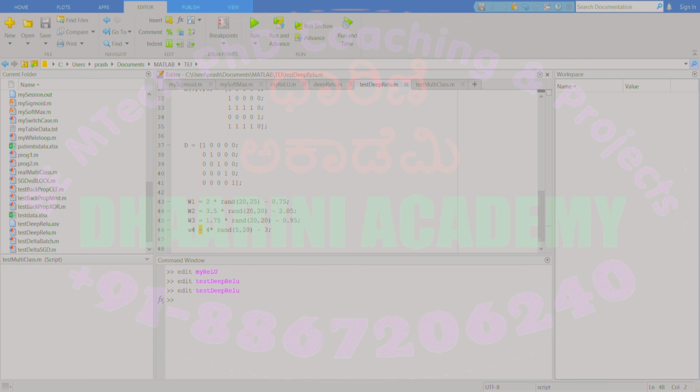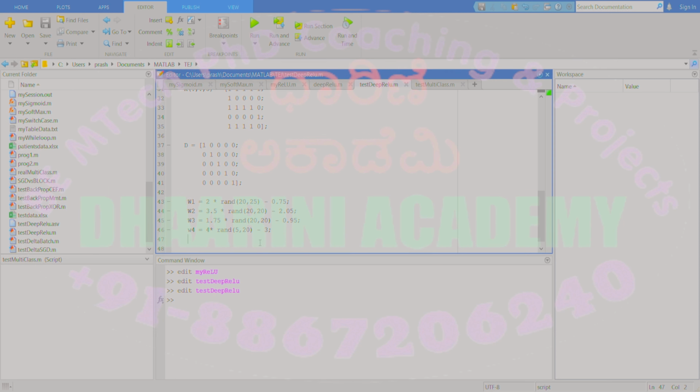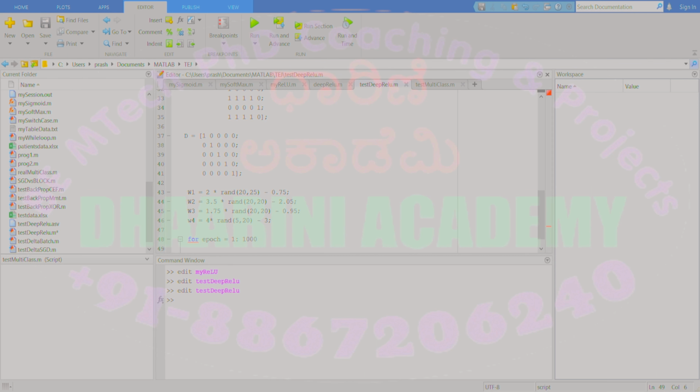I initialized all the weights at random. After this, let's go for the training process. For the number of epochs, let me start with 1000 and check what's going to happen. What's the effect of increasing the weight?